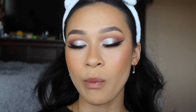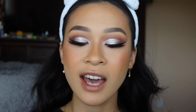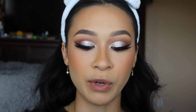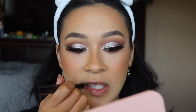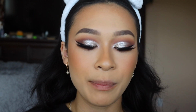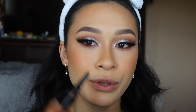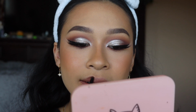So for the lips, I want to actually do an ombre lip combo if I can. So I am going to just play around with different lip tones, but I think right now I want to for sure go into my favorite lip liner by Shiseido. This is Espresso, and I am going to do first the lip primer that's on the butt of this. Now, lip primers are just to help the longevity of everything, make it nice and smooth, and then you guys know the drill. I use this in so many tutorials.